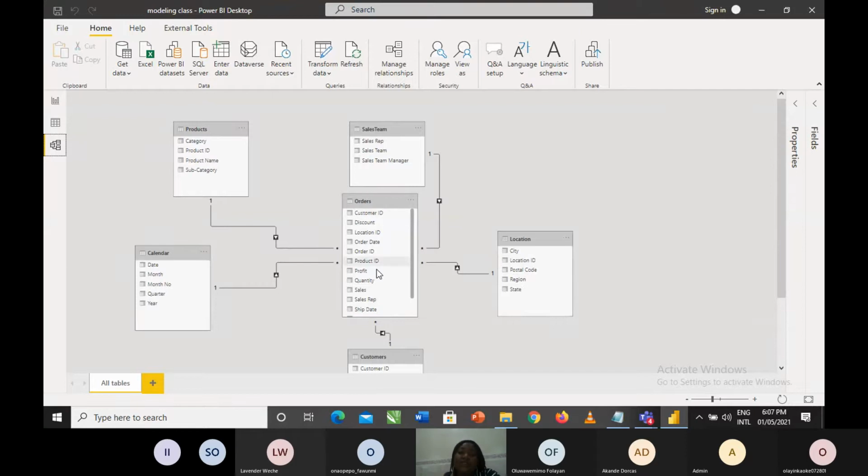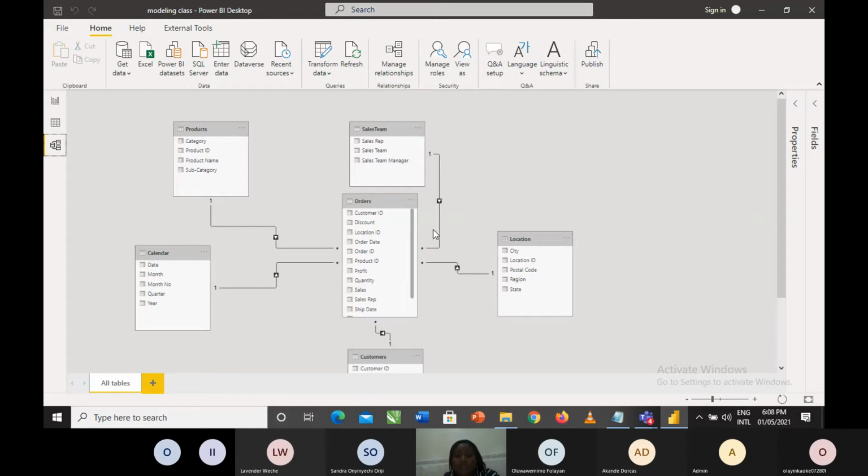And then we talked about the dimension table. You can also refer to it as the lookup table. We said that the dimension table speaks specifically to a particular entity. So let's say, for example, the product table. Everything you're going to get on your product table has to be speaking to your products. If you look at what we have here, you have category, which tells you the category of the product. You have the subcategory, and also the product name. So everything here speaks to those particular products. Same for the calendar, the location, the customer, and the rest.